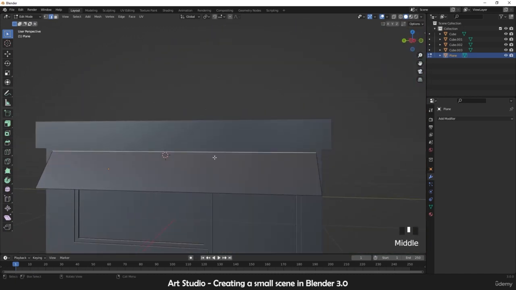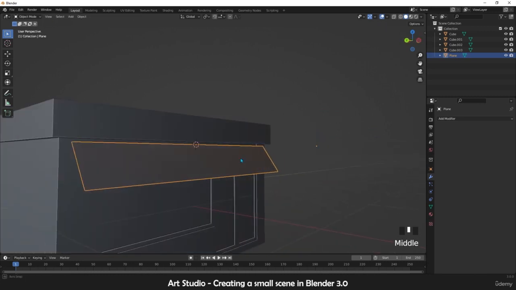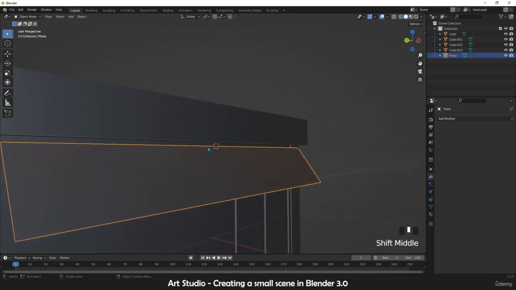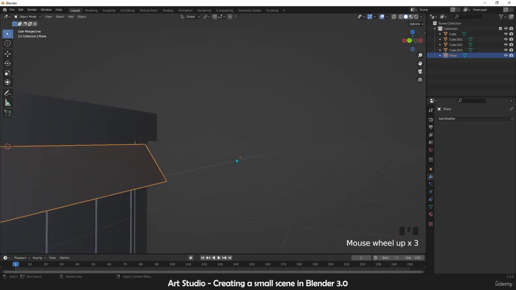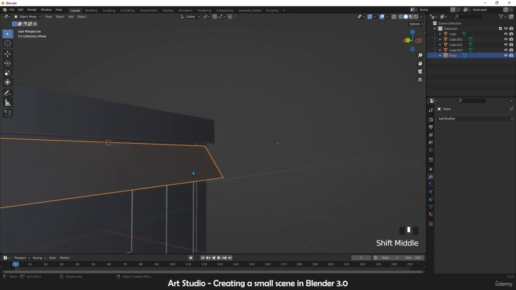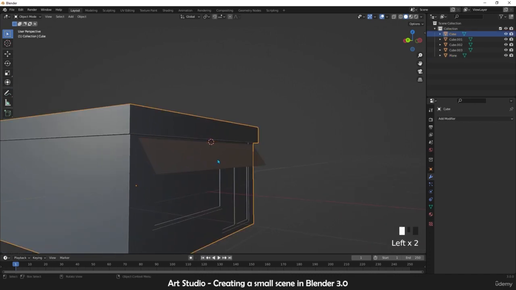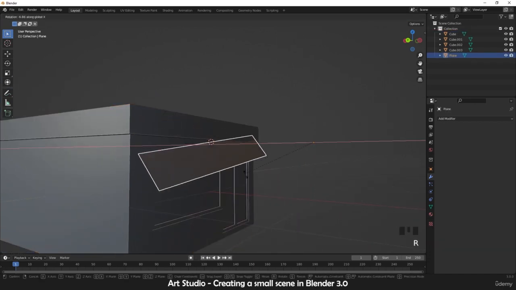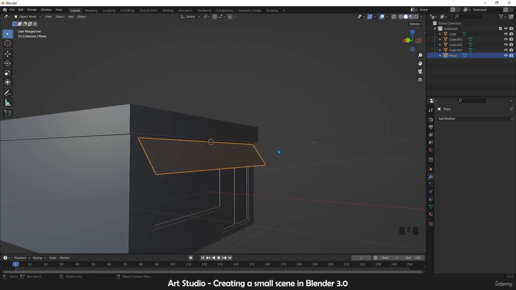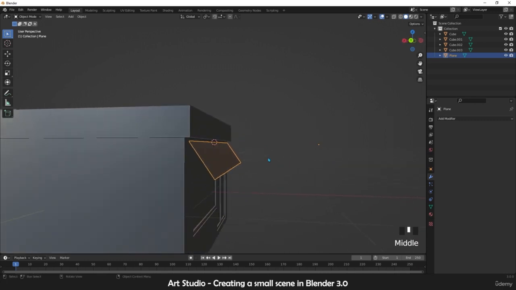So I select this edge right here and press Shift S. I want to move my 3D cursor there. So cursor to selected, and the cursor will come exactly at that part. As you can see, one dot is floating in the air. Actually, this dot is the origin point of our plane. So now if I select that one and press R, it will rotate according to that point, and that's its origin. When we adjust that in edit mode, its origin is still there.